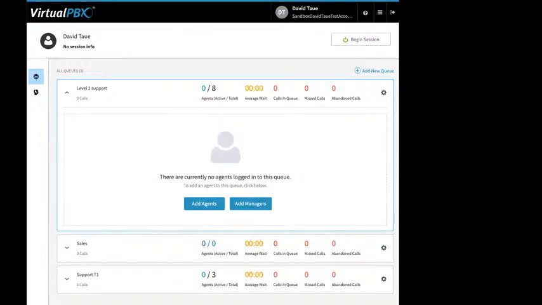Now, under the Pro Queues, you would have another section here in between called Performance, where you can compare multiple agents to each other in terms of calls taken, etc. You also under Pro Queues have the ability for your admins and managers to eavesdrop in on an active call. They can whisper to the agent on an active call, as well as barge in and take over a call.